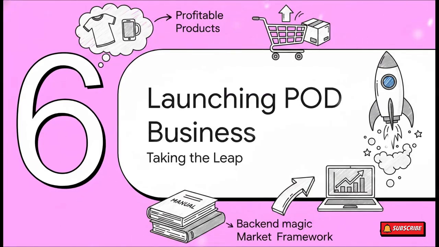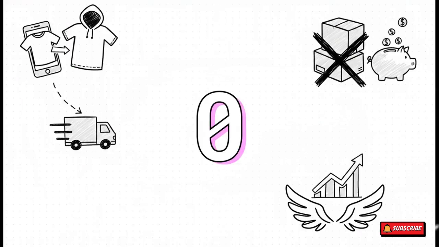And finally, Section 6, launching your POD business, taking the leap. We have officially reached the final phase. You understand the model, you've got the step-by-step framework, you know which products are profitable, and you've just seen that back-end magic in action. The manual has fully prepared you to confidently enter the market.